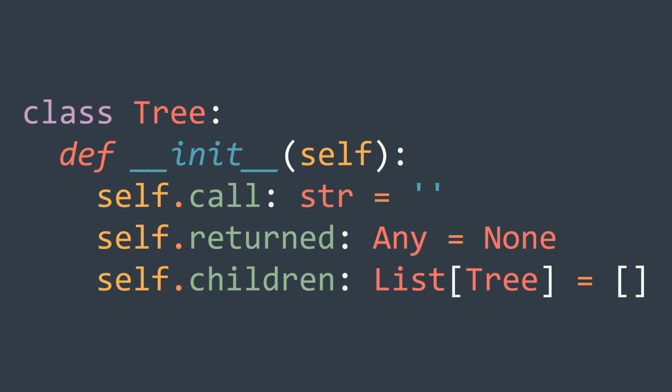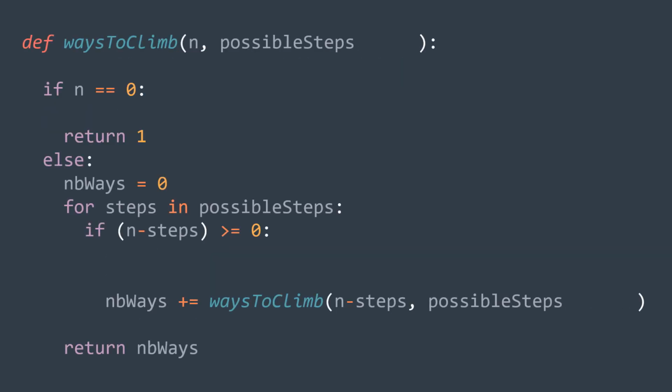Now the second step, we will add some code to keep track of the function calls and add them to our tree. The idea is to add a parameter to our recursive function, which is the node that represents the actual recursive call. And inside the function, before any statement, we update the string that represents our call, we put the function name, then between parentheses, we put changing parameters only. For example here, I didn't put possible steps array because it won't change during the process, we don't need to see it every time, we just need to see the value of n that represents the number of remaining steps.